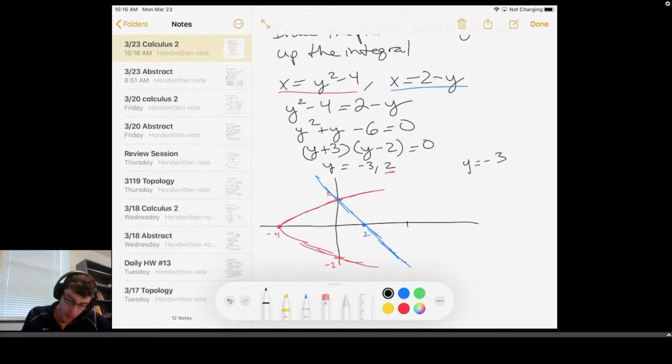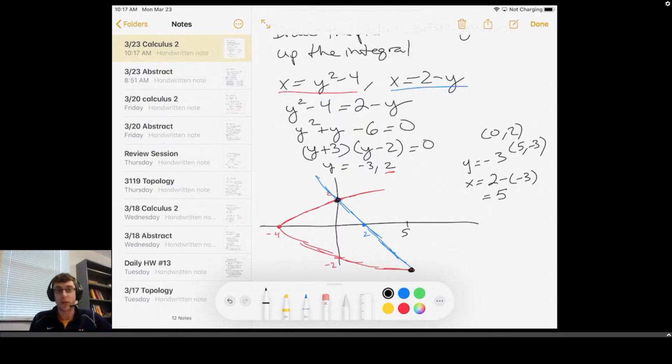So if y equals negative 3, you can just plug it into one of them and figure out where the intersection point should happen. So x is 5, and then our other one we see pretty clearly is 2, 0. So our two intersection points are 2, 0 and 5, negative 3. I'm sorry, 0, 2. X and y. Okay, so we got this guy, and then 5, negative 3 down here, so I guess I'll keep this going. There we go.